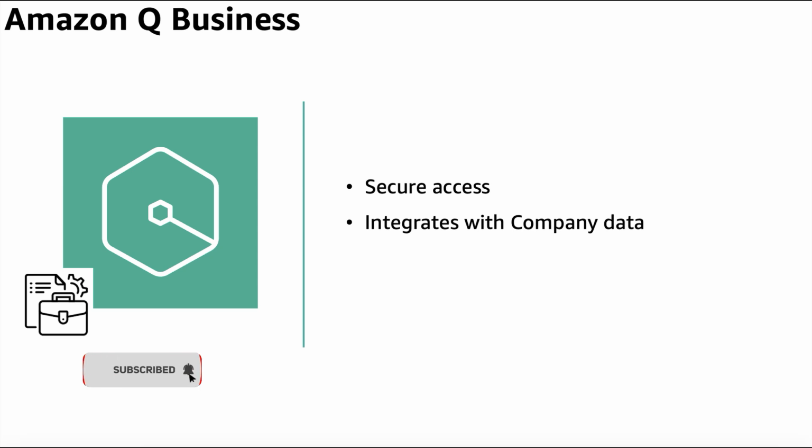Leveraging your own company's content, data, and systems, Amazon Q Business makes it easier to get you fast, relevant answers to pressing questions, solve problems, generate content, and take actions on your behalf. Amazon Q Business is a generative AI powered assistant that can answer questions, generate content, create summaries, and complete tasks, all based on the information in your enterprise.